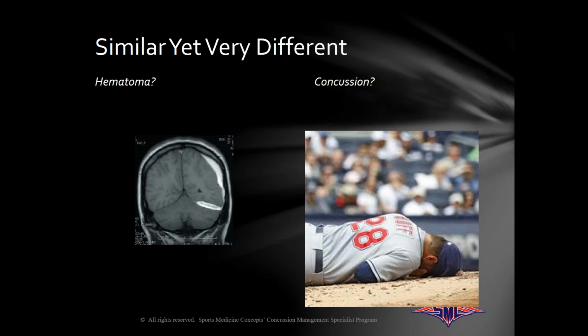Because hematomas and concussions can present very similarly, especially in the early stages. So it's important for us when we're dealing with a potential concussion or a potential head injury, one of the most important things that we have to do first of all, before we even start talking about concussion policy, return to play protocol, stepwise return to play, and all of that kind of stuff, before we even get to that level, we have to decide whether this is something that's going to fall into our concussion policy and follows the typical telltale signs and symptoms of a concussion, or is this more indicative of a more significant traumatic brain injury that could result in hematoma or cerebral swelling or any of those other conditions which would be a medical emergency resulting in rising intracranial pressure.